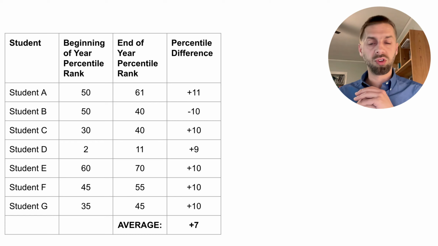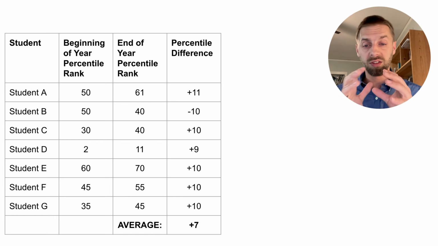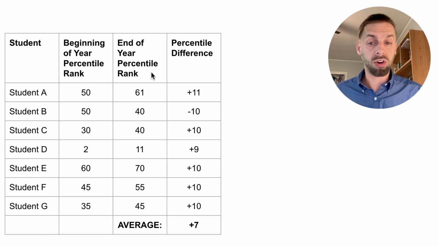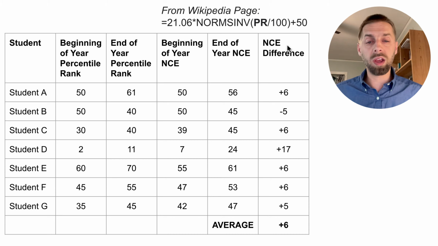So let's take the group of students that I showed you at the beginning of the talk, and we're going to take their percentile ranks, and instead of doing this illegal thing, which is subtracting their end of year and their beginning of year percentile rank, we're going to convert it to NCEs before we do math. And the way for you to do that is real simple. Just Google normal curve equivalent, or NCE, on Wikipedia. You're going to find a very simple Excel formula. And I use that Excel formula to take my first column of beginning of year percentile ranks and turn it into my third column of beginning of year NCEs. Same thing with the second column and the fourth column.